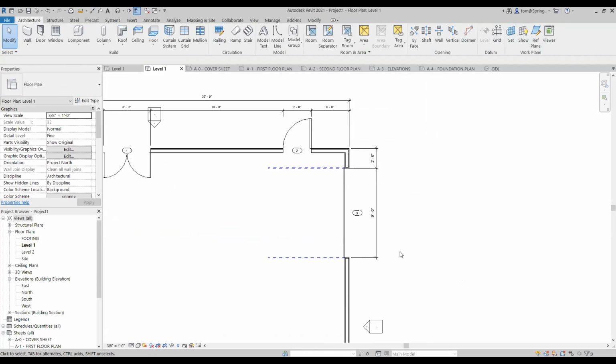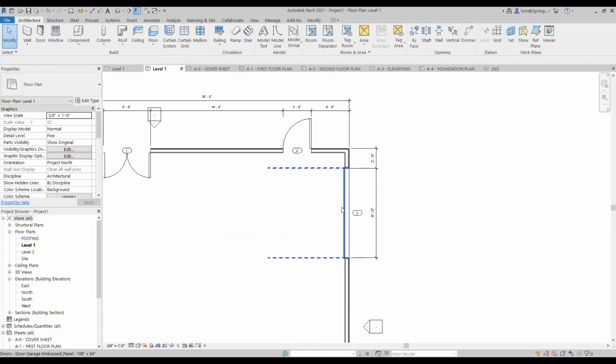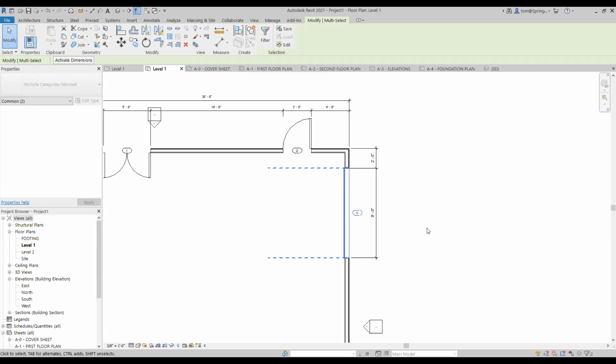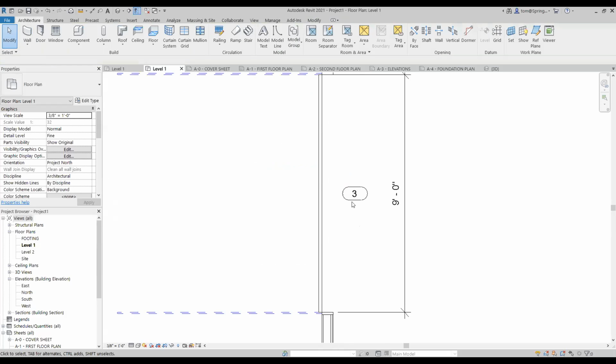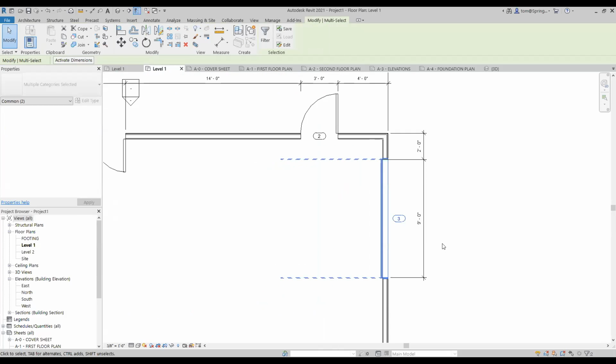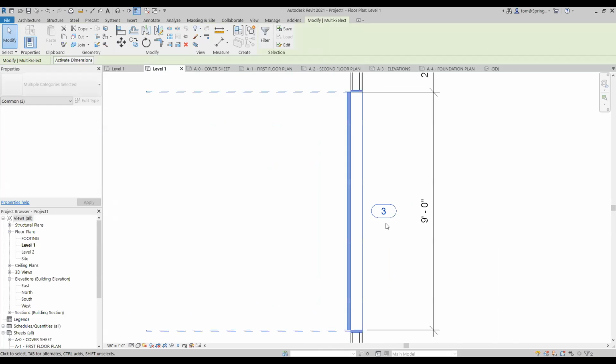So you got that. Now that I have this, I'm going to go ahead and grab these elements like this. I'm going to grab those elements. And I also want to grab my control key, grab those. Okay, so I got those things. Now, if you want to grab more than one thing, you click on it. And then you hold your control key down and click on the other thing. That selects multiple things at once. So I just picked the tag and the door.